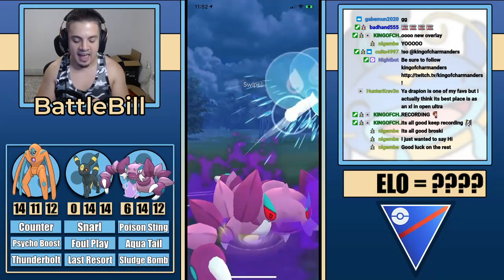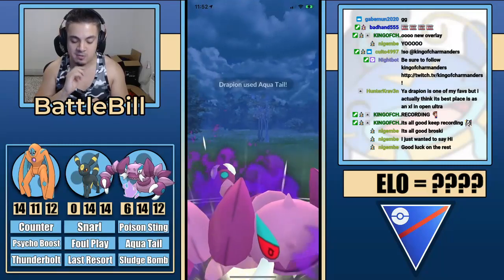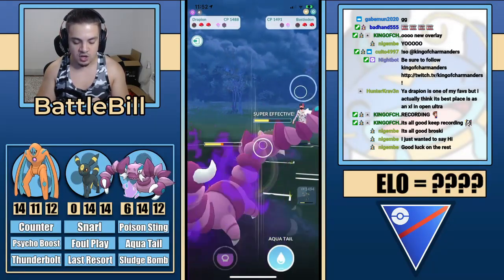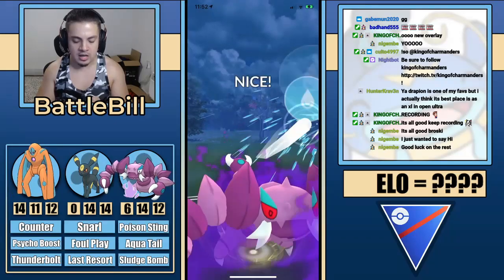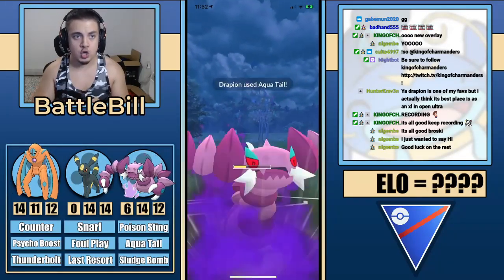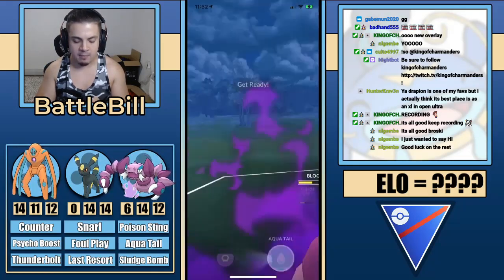But you see how quick Shadow Drapion gets these Aqua Tails now because of how spammy Poison Sting is. So at least this is featuring the Drapion. Switch timer is honestly going to run out relatively soon. I definitely want to get off 2 more Aqua Tails before they're able to pull any type of swap, because Galarian Stunfisk will triple resist my Poison Stings with its ground typing on top of its steel typing.